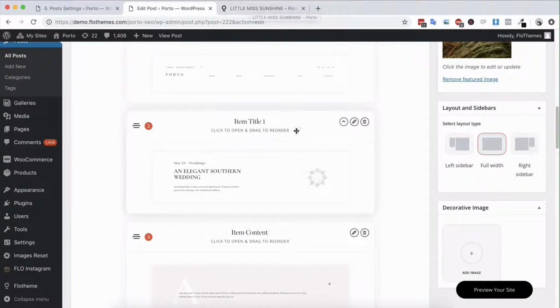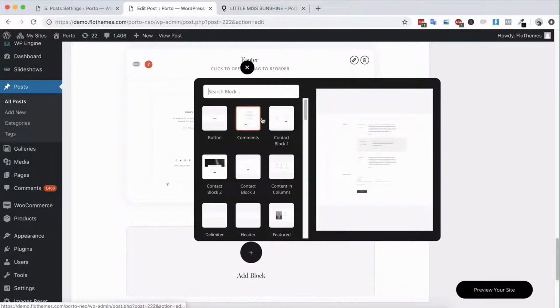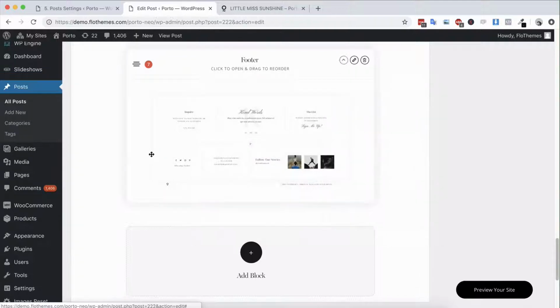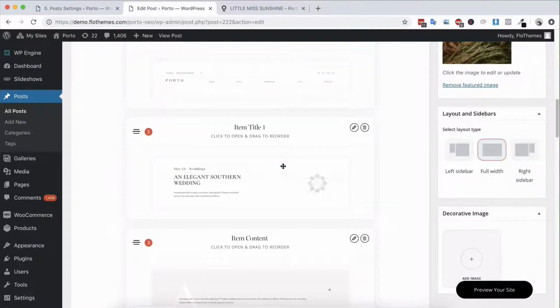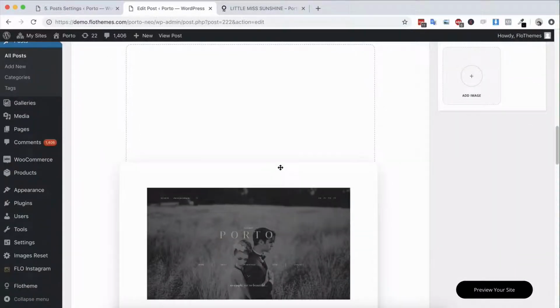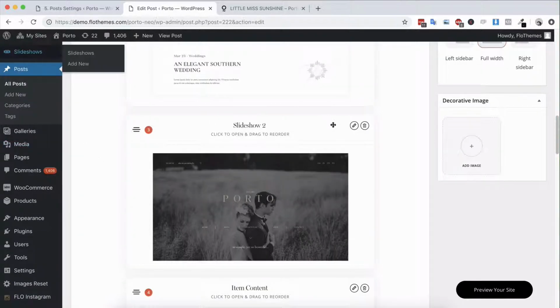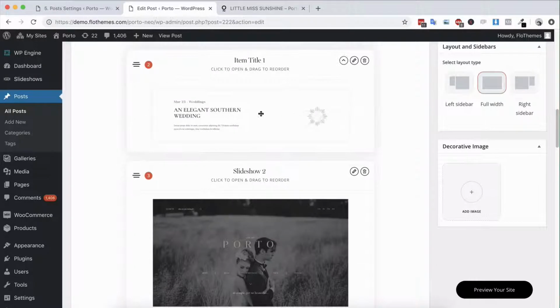So you can make a layout, maybe you wanted to add some additional options within this specific post. So let's go down here, for example. Maybe you wanted to add a slideshow, for example. You could add a slideshow inside a post and then of course attach any slideshow to the blog post itself. So I've added a slideshow here. You could of course drag that up to the very top here and, you know, just put it above or below your post. So I'm going to put it below the header and add a slideshow, and then of course that will be taken from the slideshow area over here. Now it isn't recommended to really use a slideshow with lots of images, as it isn't the best solution when you're using large images in a blog. It would be better to of course add the content throughout the blog post as normal, but that's just an example of how you can add blocks there as well.